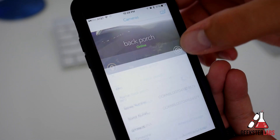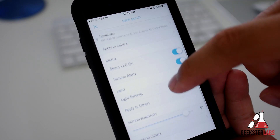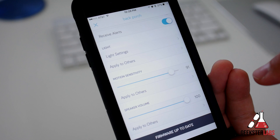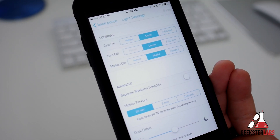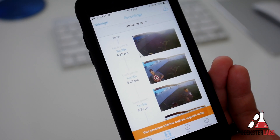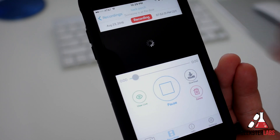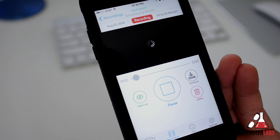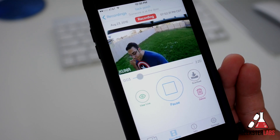If you go back and click the settings icon you can see various info and settings for the lantern, like speaker volume and motion sensitivity — which you may want to change if you have pets. There are also settings for light options, giving you the capability to have the lantern turn on and off on a schedule for an auto porch light. In the recording section you can see and play back all recorded videos. With the free account you can watch and download events for up to 2 hours, or up to 7, 14, and 30 days on optional premium plans ranging from $5 to $20 a month.